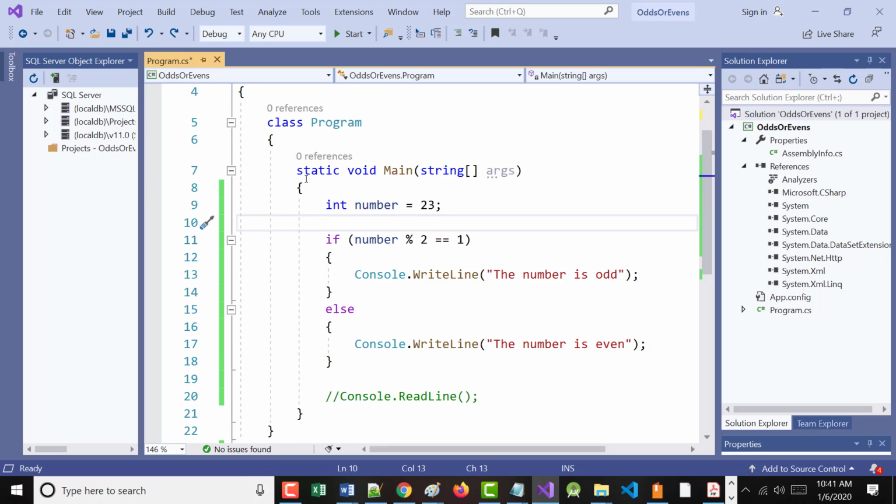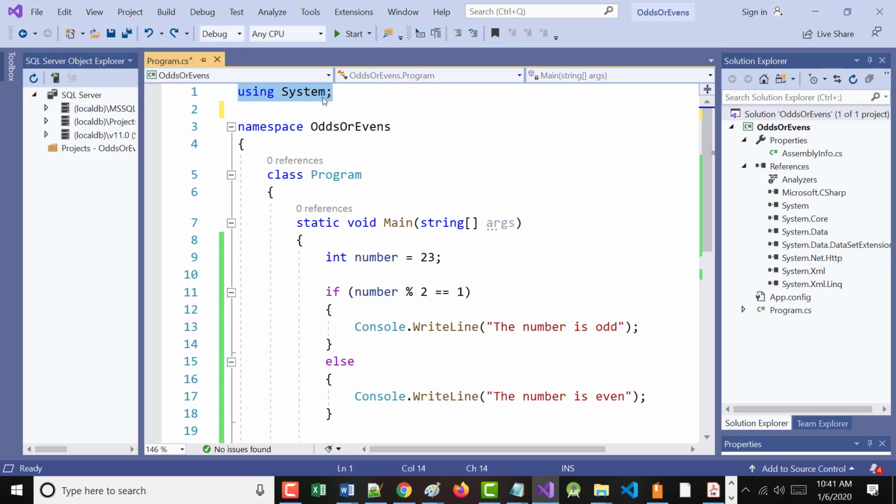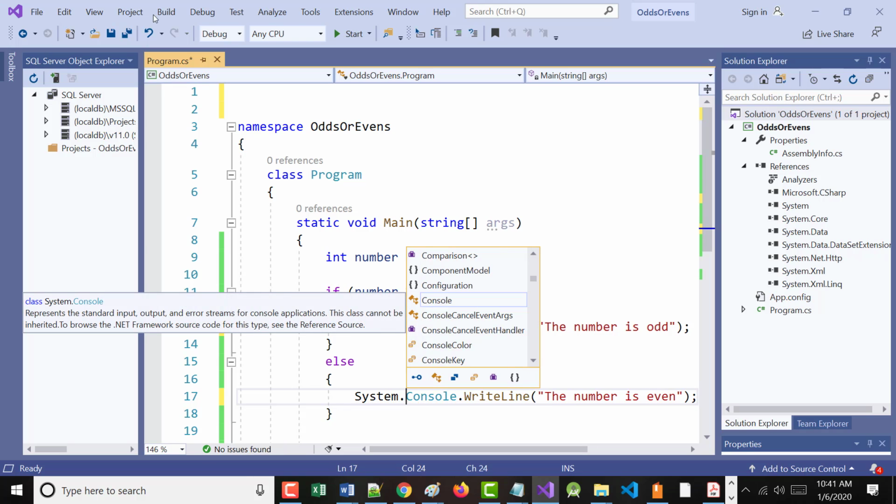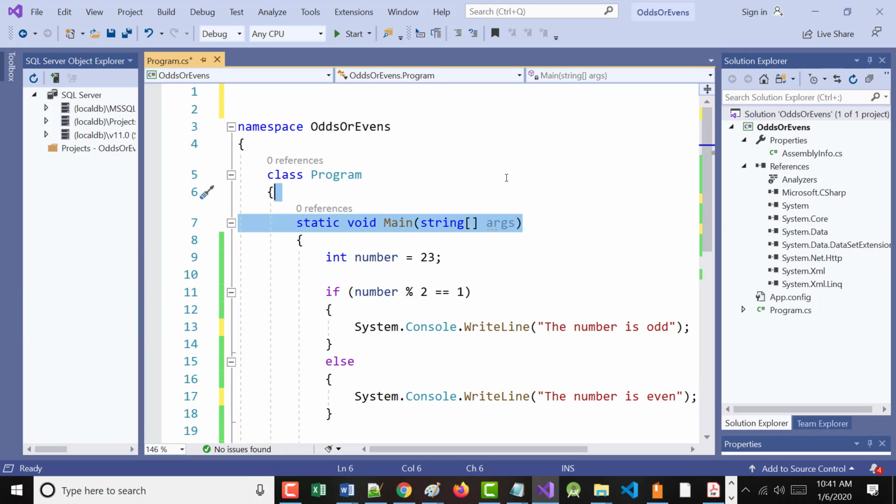All right. So, again, using this basically says anything that's available under System. You may say, what does that mean? Well, I'm going to remove this. Watch these two lines right there and there when I remove this. See that? Because Console is defined under System. So in other words, now I can just type in here System dot, and those errors will go away. So it's just a little bit of a shortcut. That's really all it is.